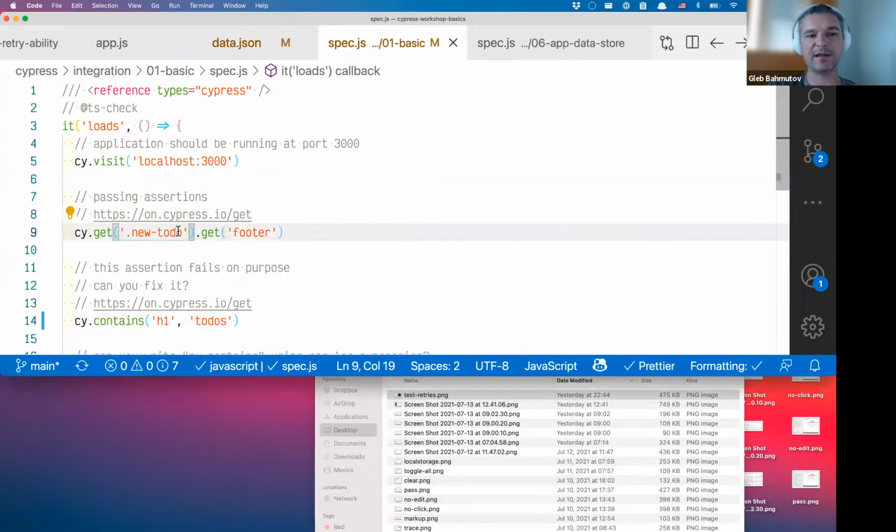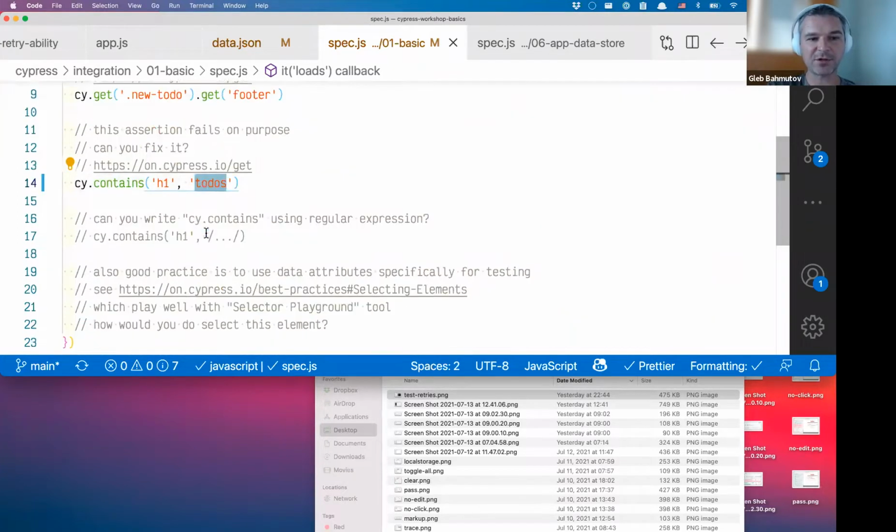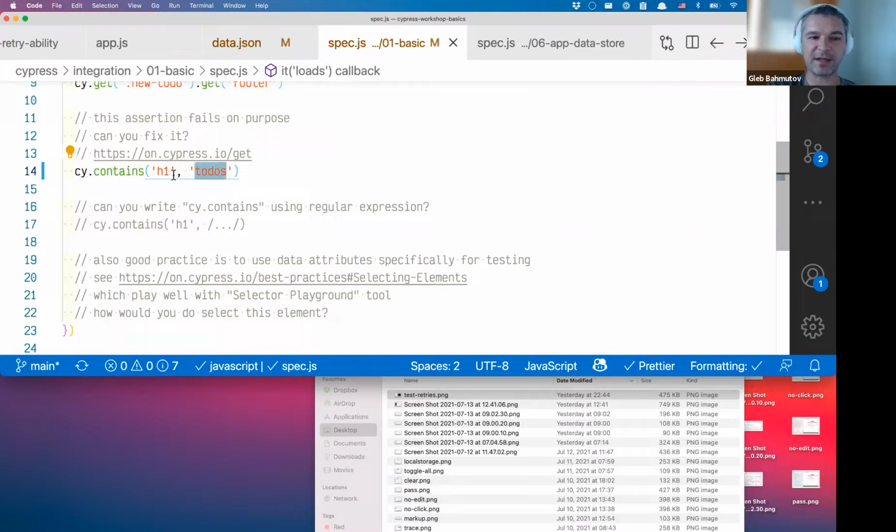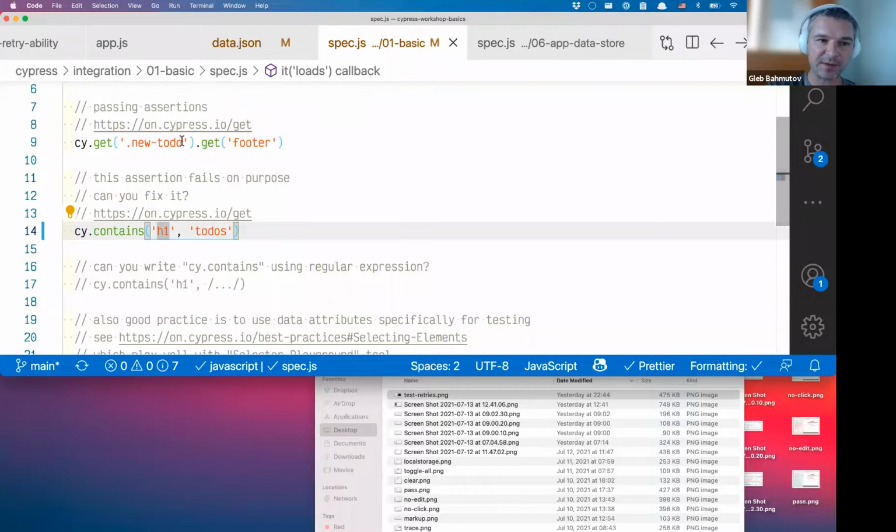we kind of said, well, give me the input element with class new-todo. Give me a footer just by element name. I'm not sure that just saying, give me the text H1 is the best selector. So how we're getting the elements, how we're finding them on the screen, are called selectors, okay?